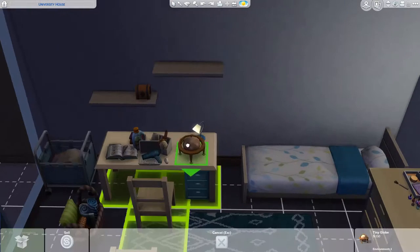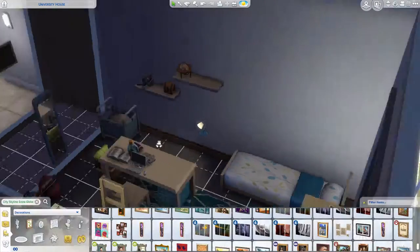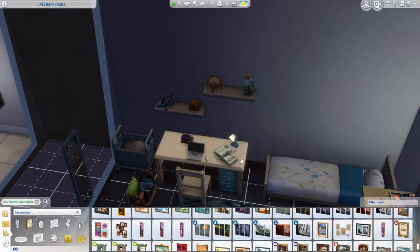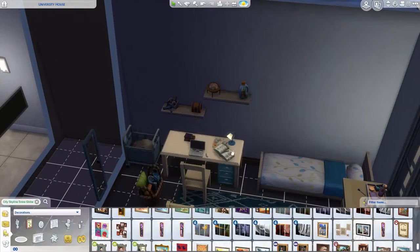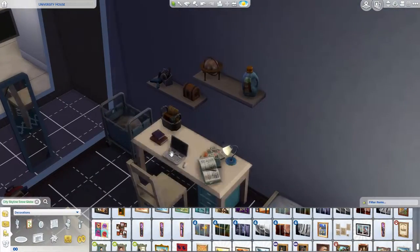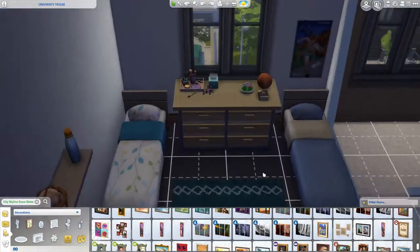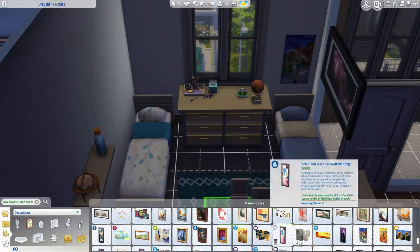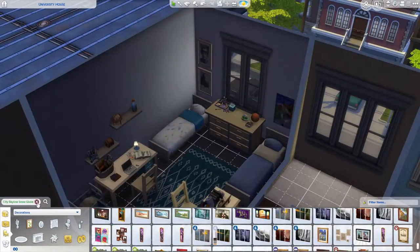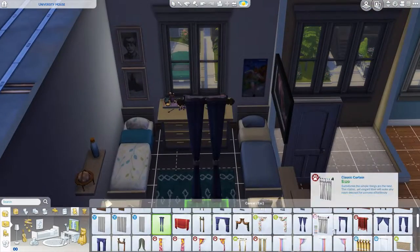I'm adjusting the clutter items on the shelves here. I included little decorations like a globe and a little treasure box I imagine to be a jewelry box, as well as practical items like the hair dryer and laundry detergent — imagining there's not a lot of space in these college dorm rooms, so you utilize everything. For artwork, I went with just two little nice paintings whose frames kind of match and fit well with the color scheme. Later on I'll also be including lights with hanging pictures and things like that.